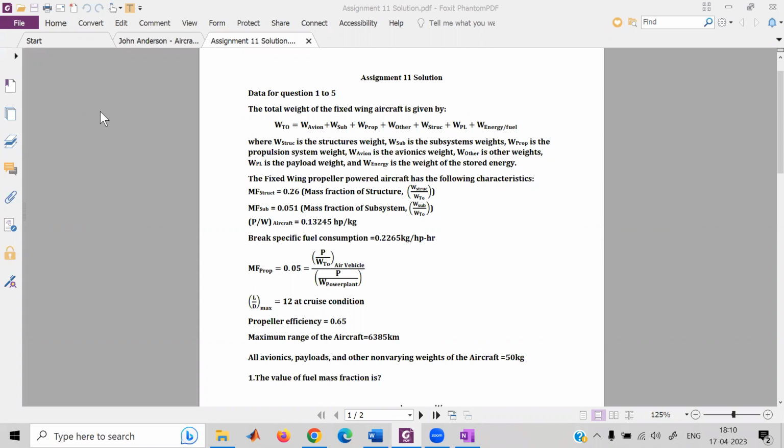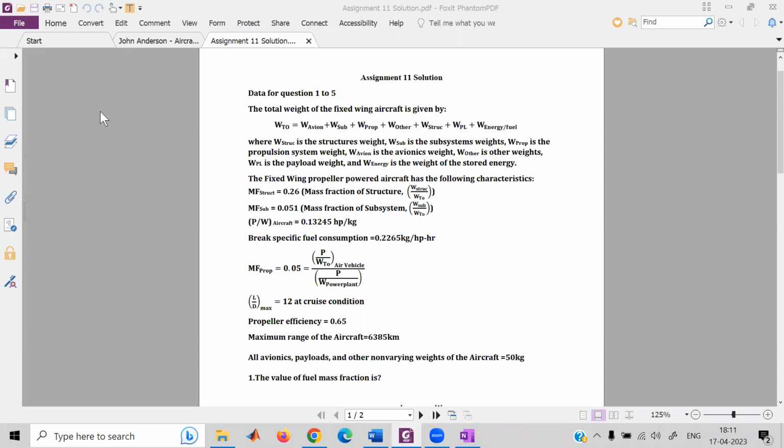Yes, so we are actually dependent on the historic value. Yeah, that is accurate. But what are we missing here? Rupinder said only that we can use the Breguet range equation. That is one part. But for that also we need the weight fraction. That is precise. I mean, that's known to us. Okay, what are we missing here?